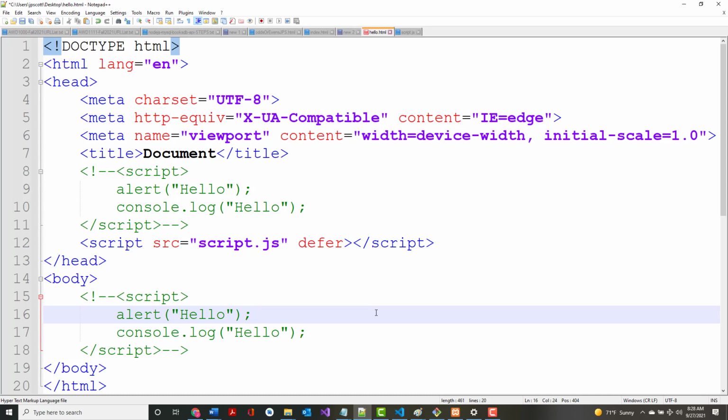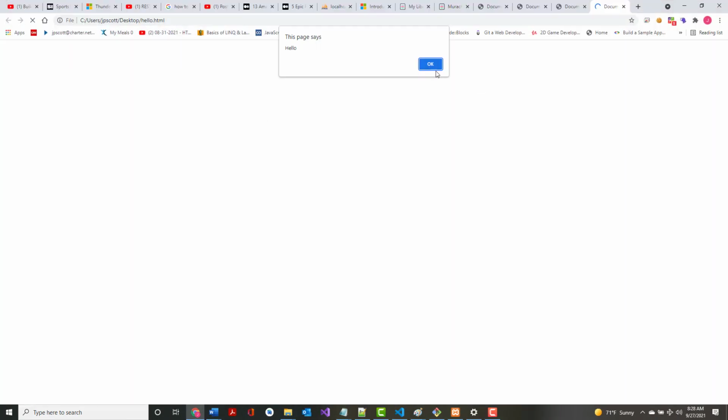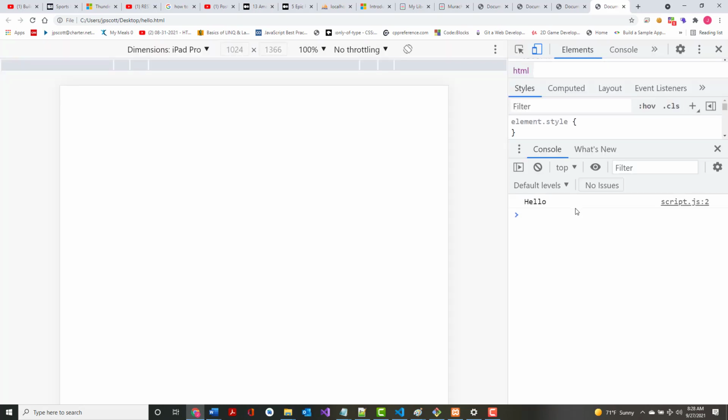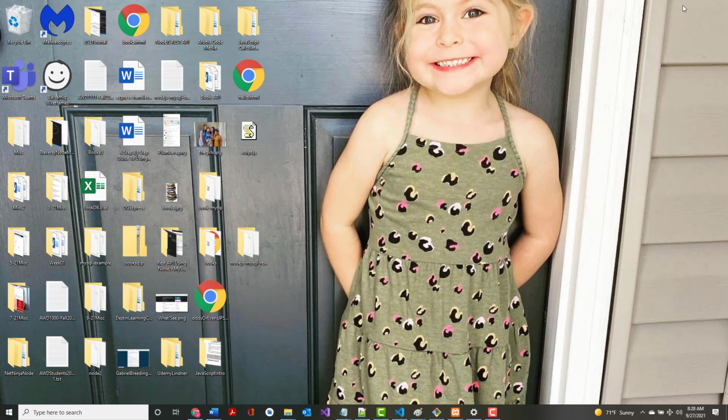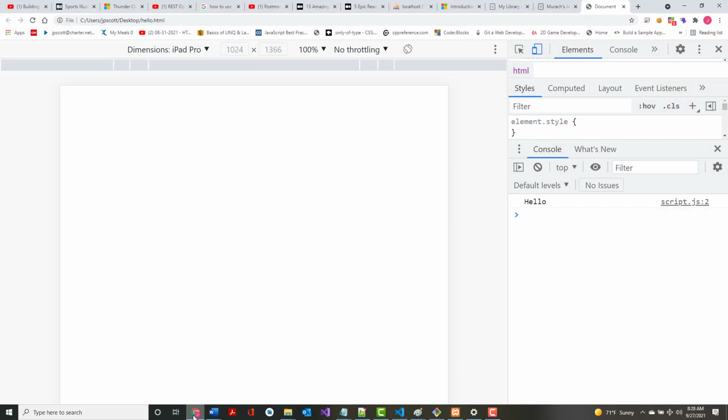All right, and if I save this and run this again, you're not going to notice any difference. There's the hello, and there's the hello. But if you've got a program that has a boatload of, let's say, very intricate images, and it takes a while to load those, and you want to start manipulating them right away using JavaScript, the defer will be your friend. All right, so that was the first thing. So let's just go on here.